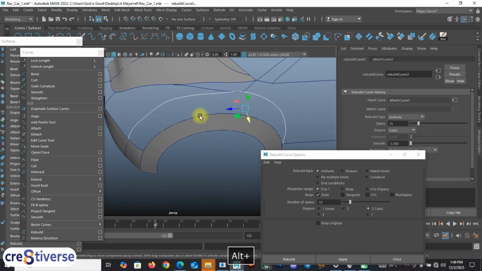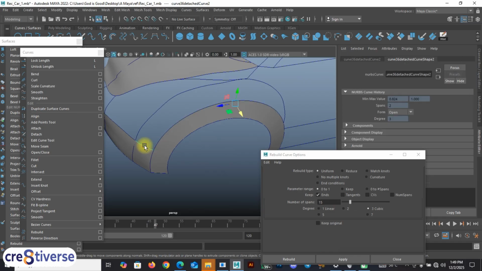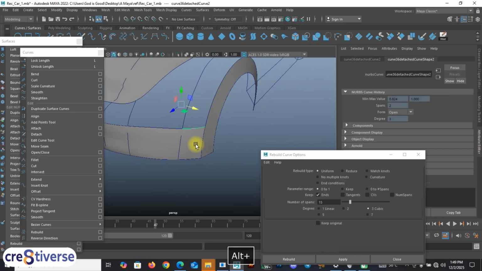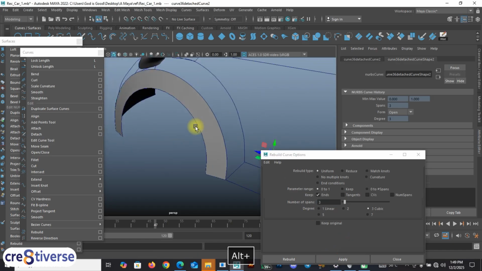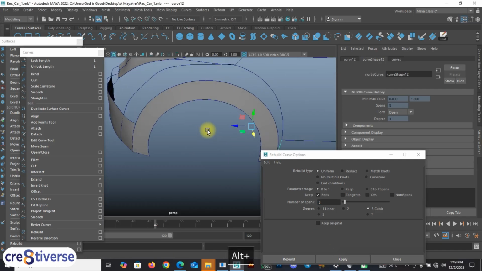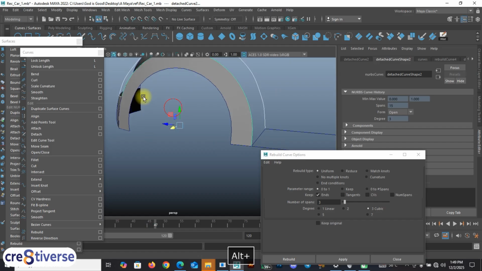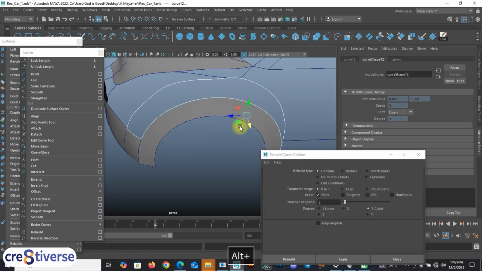I'm just being careful here. This is 50. Okay, apply. Then this could just be, I could go with like 3. Apply. 3, 2. Apply. So let's see. Click, click, click. Click.